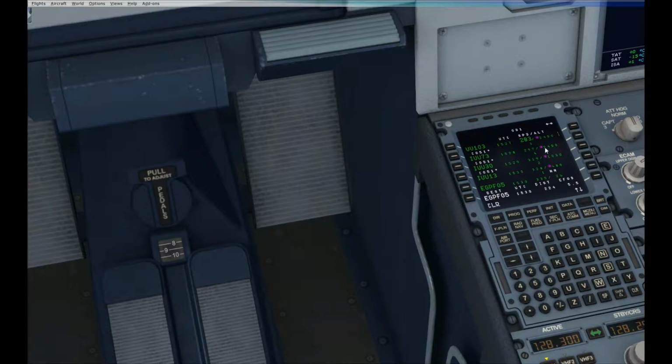Now before I reach the top of descent point, I am going to put in my lower altitudes. I need to be here at 2,400 feet, and just before the runway I need to be at 1,030 feet. So I'm going to dial in 2,000 feet, somewhere between these last 2 points, so that the FMC has an altitude to aim for once I reach my top of descent.